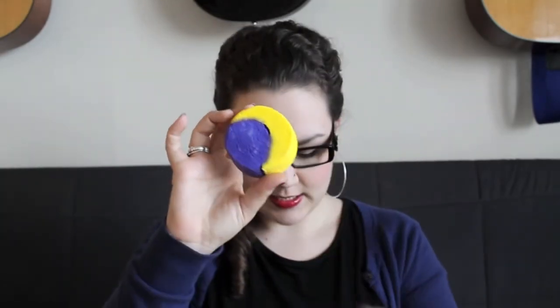The last bath product I got is this bubble bar — it is the Christmas Eve bubble bar. I got this last year and it used to be a totally blue circle with a little moon stuck on top. I'm so stoked they changed it because that moon was just annoying, it always fell off and it looked heinous. The girl in the Lush store said they changed it because it kept falling off. With bubble bars, if you don't know, they're basically solid bubble bath — I can usually get three or four baths out of one. You just crumble it into your bath water and it makes bubbles and smells really good. This one smells like jasmine and ylang ylang.